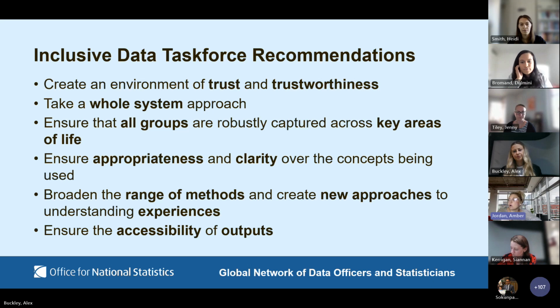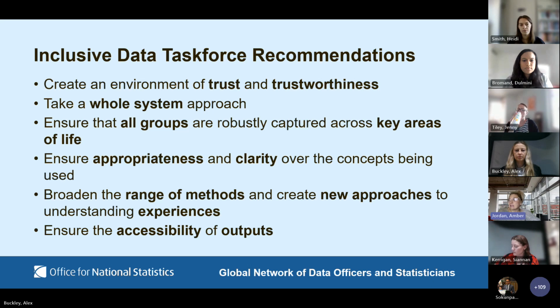Also taking a whole systems approach, so having different working partnerships rather than working in silos. We have advisory groups that we work with across academic and civil society professionals, and policy colleagues that we meet with regularly to ensure that our work is going to be of relevance to current policy and policy decision making. We want to ensure our groups are robustly captured by using different participant-led approaches and efforts to overcome any barriers to participation, making sure our methods are really inclusive and that we have the right means in place to include everyone.